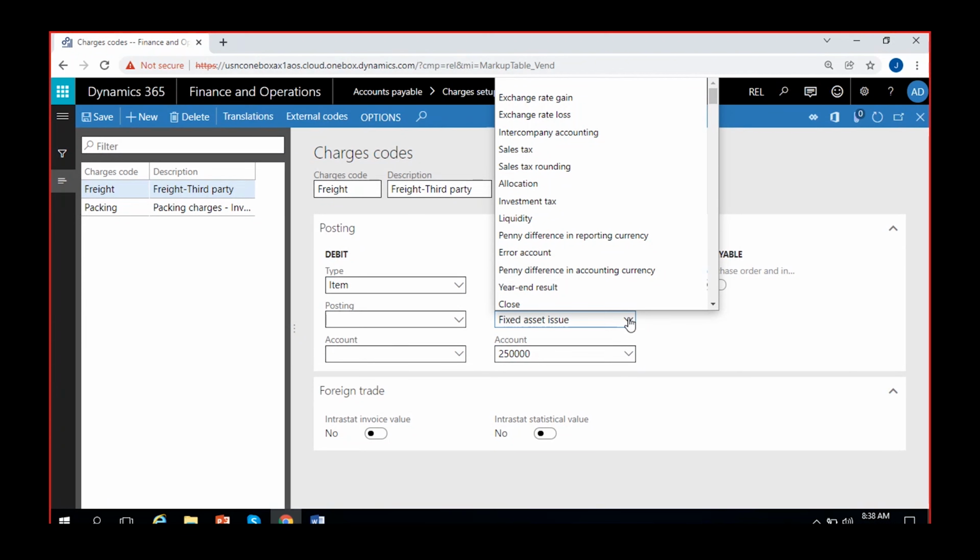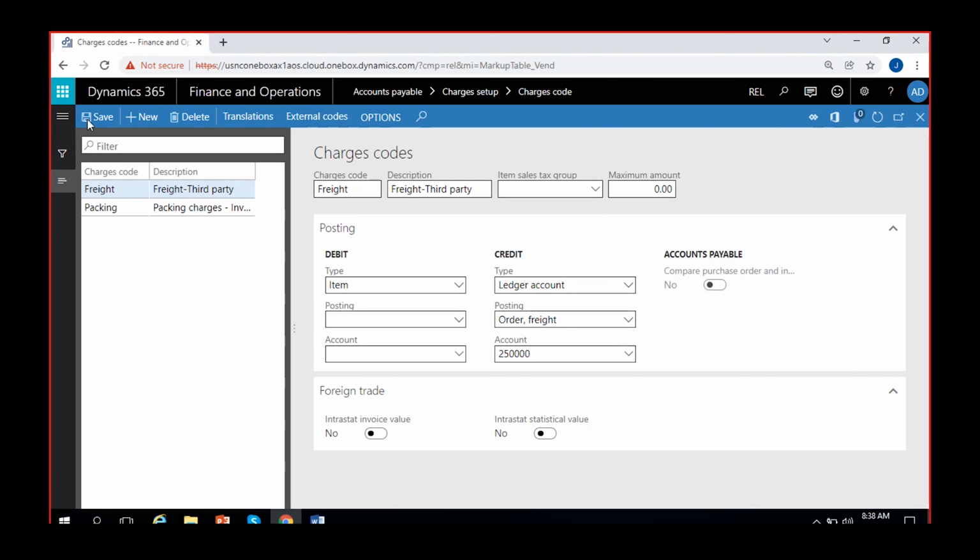Clicking on F, it will take you to freight somewhere. It's not taking you to the freight. Order cash, order freight. Yeah, can give some posting type here. It's not mandatory that you have to give the same posting type. You can select any, but something relevant to the posting. So it's order freight. Since it's a freight, I have selected this order freight directly.